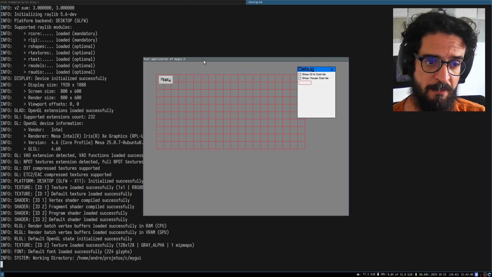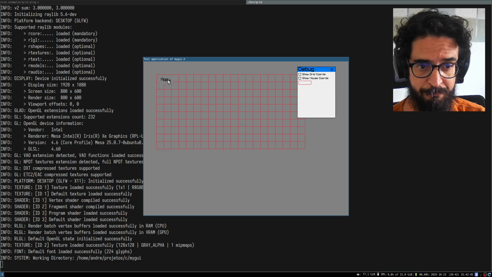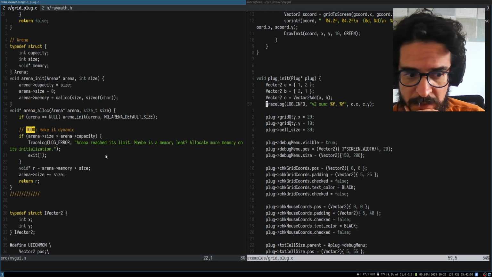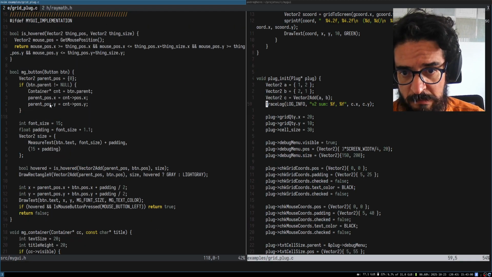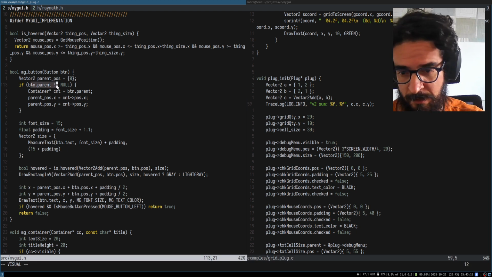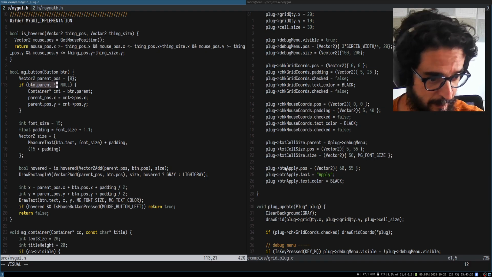So it's fine, but this is not fine. Okay, we fixed the button color, but not its position. So let's think what is happening here. I'm telling the parent position equals the container position, which is correct. The parent is the container. But the button has to have a parent, and I didn't tell it here.